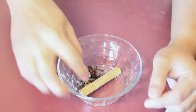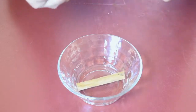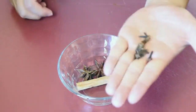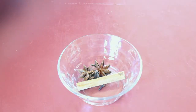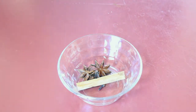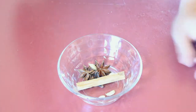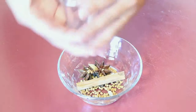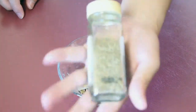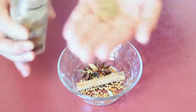Now for this little bit we have the cinnamon sticks, so we just have that in the bowl, and 2 star anises. So we have cloves there. We go 1, 2, 3, 4, 5. It seems little, but it's actually quite powerful stuff. With the cardamom pods, as I said earlier, I can tell you it's about 3 or 4. There we go, just put it in there. Fenugreek seeds. Pretty much that's the whole thing, so there we go. Just empty all that in there. Whole cumin seeds, there we go. What I'm gonna do is show you how much in the palm of my hands.